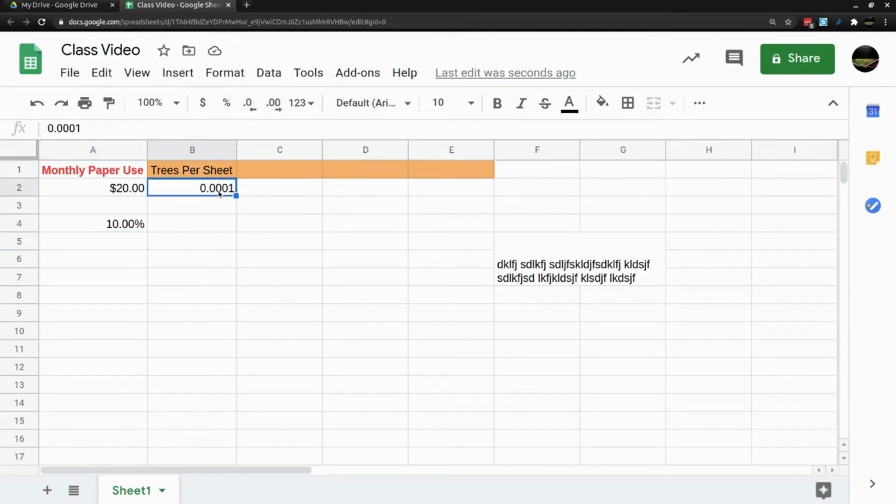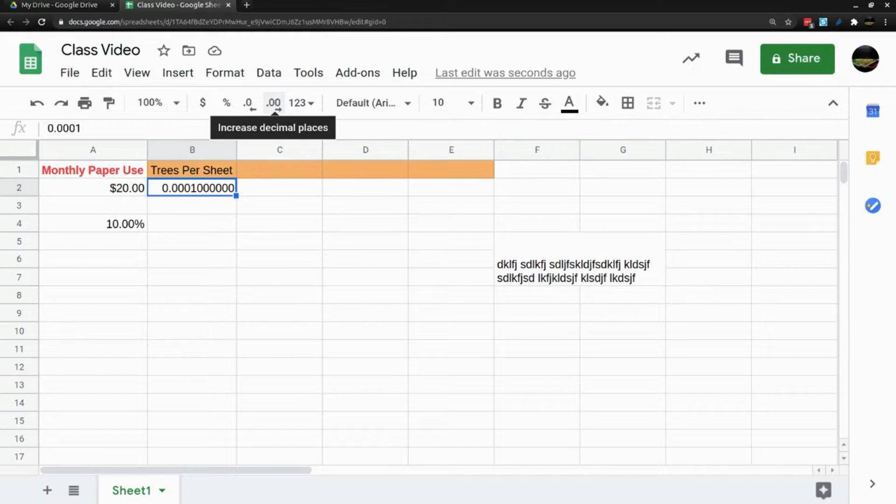If you highlight a cell with numbers and select the button with 2 zeros, it will increase the number of decimal places that are displayed and also round the numbers accordingly. In this case, I can add extra zeros to the end of my decimal numbers.